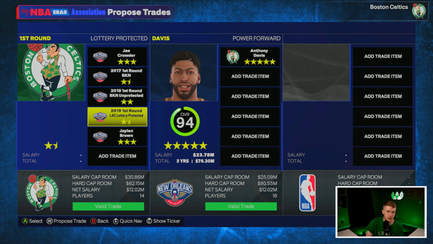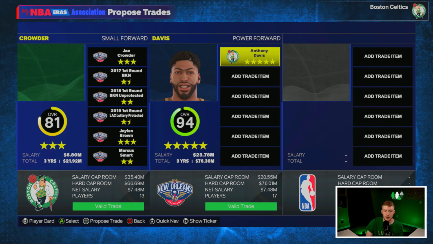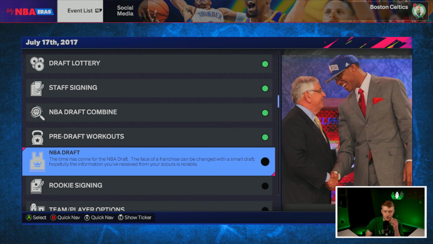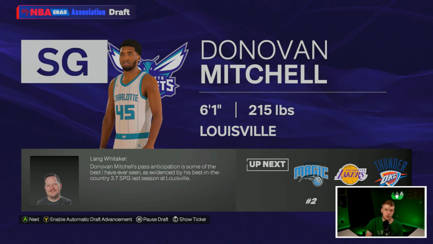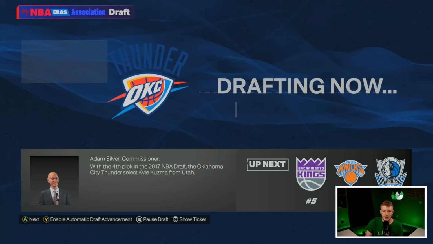No. If I remove one of these first and throw Smart in here as well. What do you say? I'm not going to do that for Anthony or for Paul George. So we're not getting Anthony Davis, Paul George. I tried. We'll just see what we get in this draft. So unfortunately, we're not getting Tatum. We could have moved up and got Tatum again.